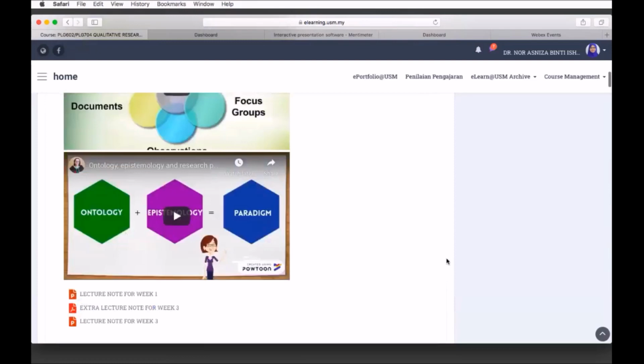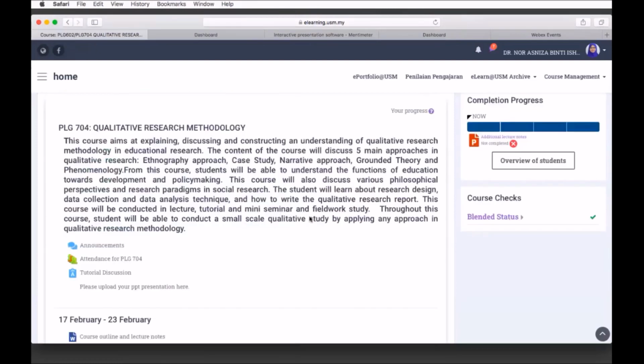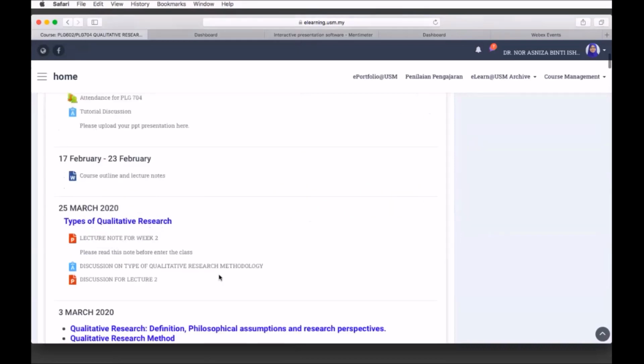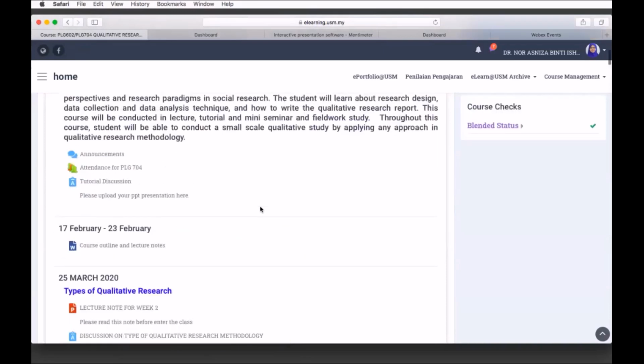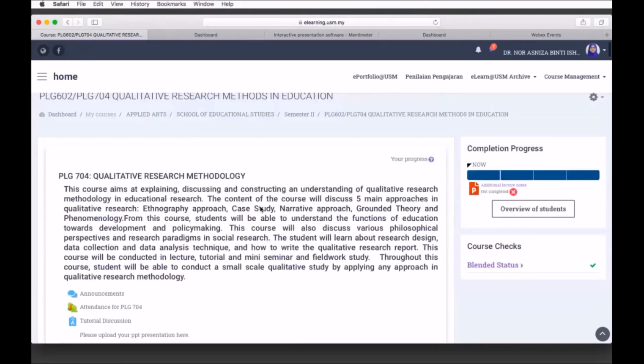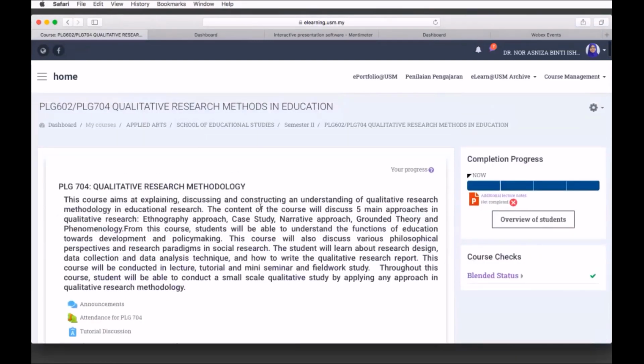Okay, right? So today what I'm going to do is try to explain how we can add activity and how to add assessment as well. Okay, so now if you want to go back to your list of courses, you can go back to dashboard.